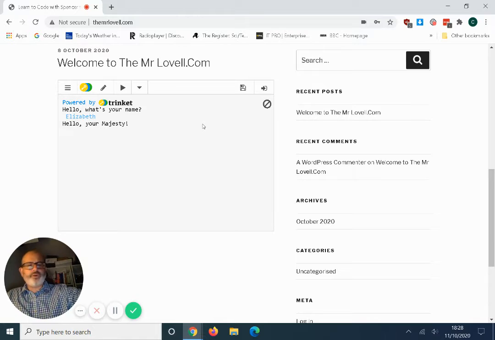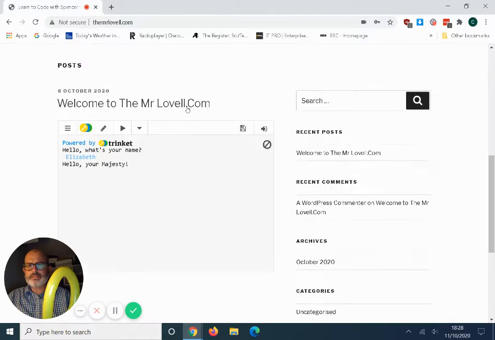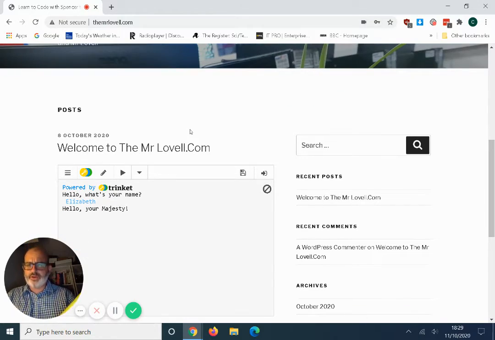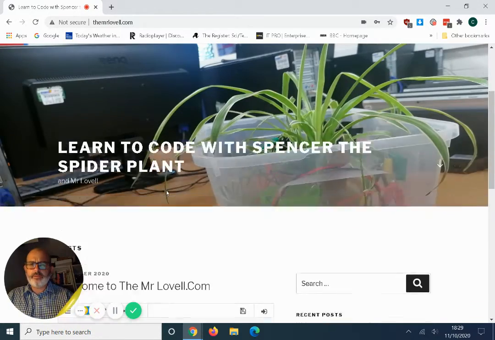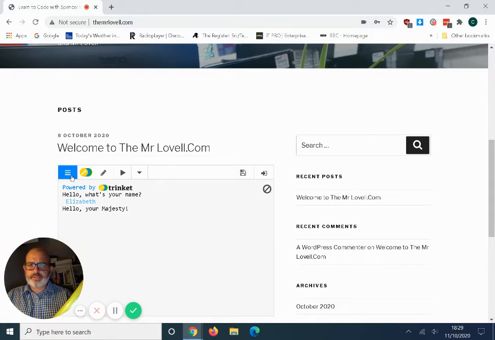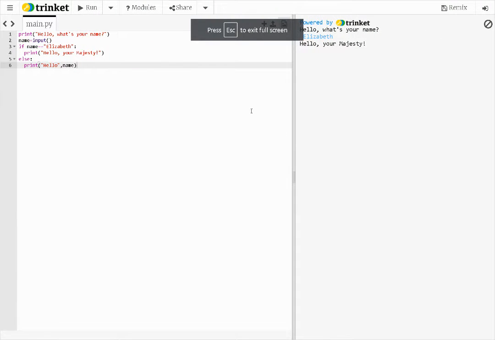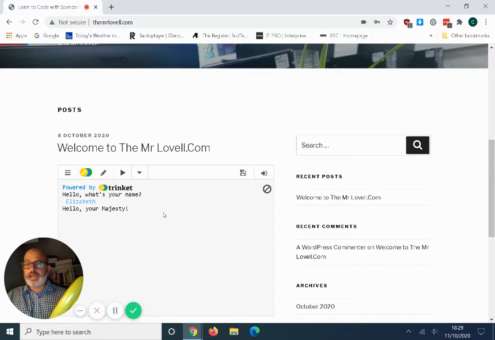I think it's time for a balloon dog. So here's my balloon. As I said, my website is www.themrlovell.com. I will be putting more cool stuff up there. It won't only be a Python IDE. But it just means students can come into my class, go to this website, full screen, and just get coding and see the results, and then save their programs, save the results in their OneNote class notebook. Anyway, right. On with the balloon dog.